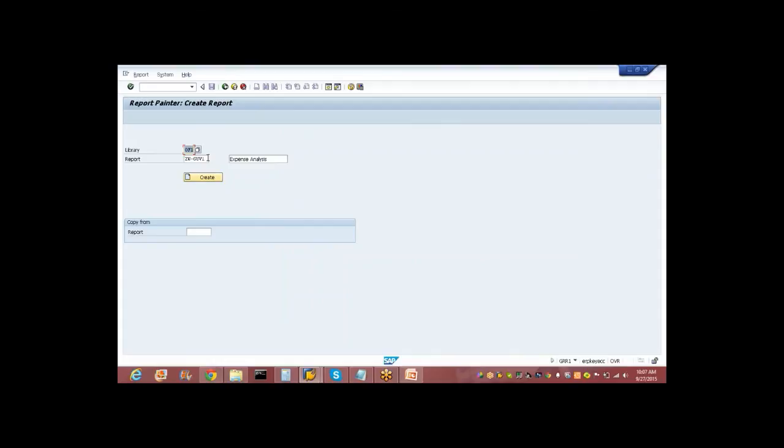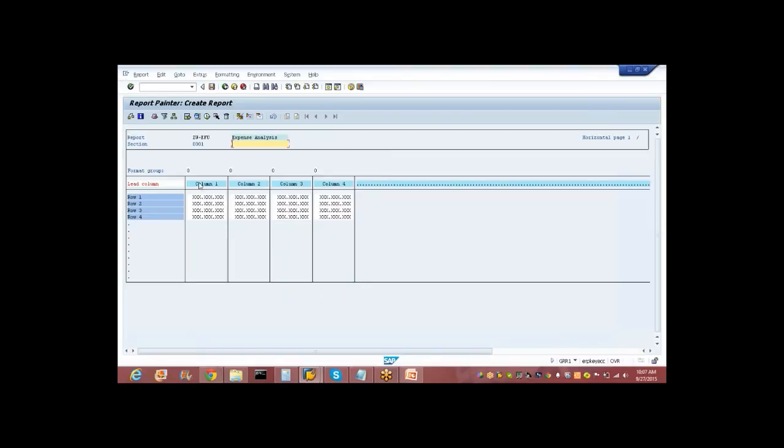So you can give the Z name, whatever name is available you can give that. It's already there, so we can use some other name like this. Some name you can give. So you can give the name, description, and all.